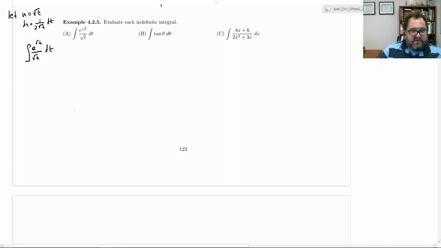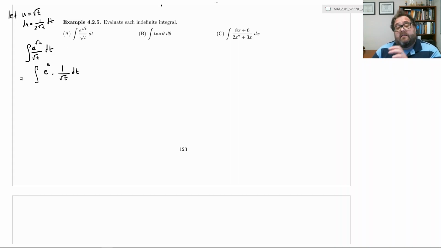Okay, well, notice what we can do now. We could say the indefinite integral of e to the u, and watch, if we separate this out, times 1 over square root of t dt. Of course, it makes no sense to have all these variables mixed in there like that. We need to change over to u completely. That being said, notice how we almost have the differential. We have a 1 over square root of t times dt. All we need is 1 over 2 square roots of t dt.